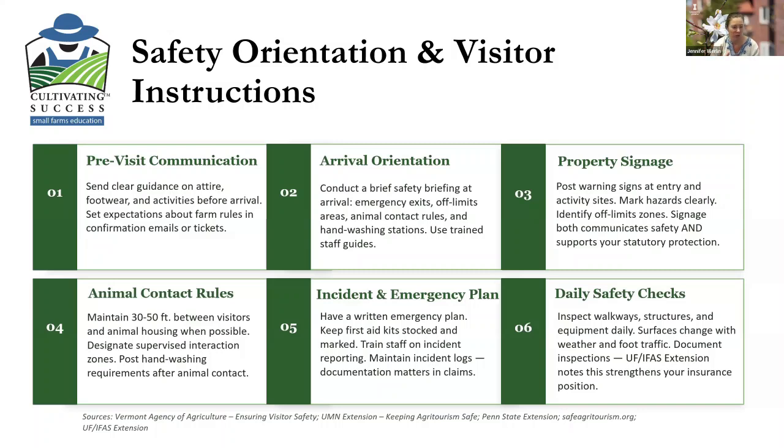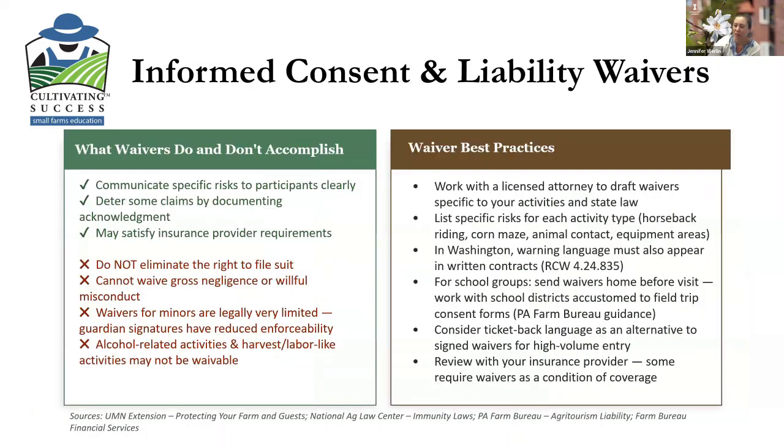So there are a lot of resources out there. We really like safeagritourism.org, and that will provide a free checklist and signage templates. And then make sure you have daily inspections. So walk your property, do this before you open it up, and keep your documentation of safety strategies handy, know where that's located, and that helps your insurance company understand and support your operation.